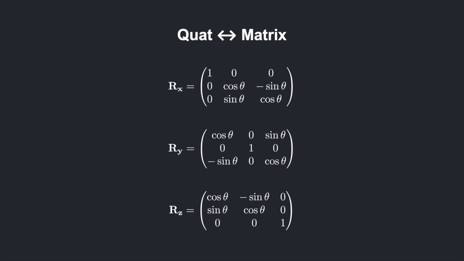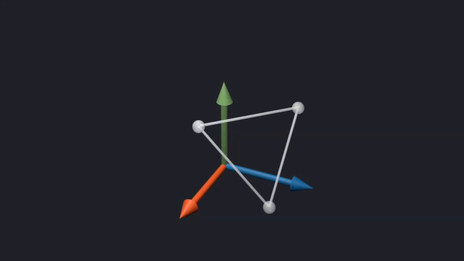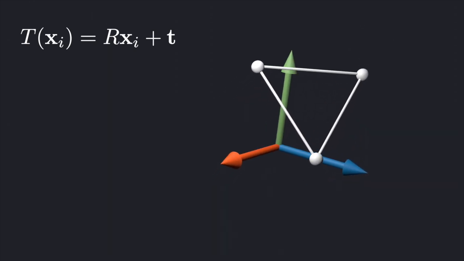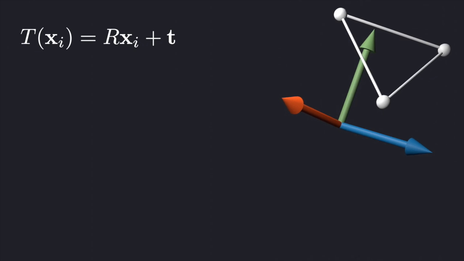For the next part of the video, we'll move on from rotations to transforms, that is, rotation and translation. For an object defined by its coordinates relative to its local frame, we already know how we can transform the points. The transformed points are, using rotation matrices, Rx plus t. There are two ways to think about the application of this transform. The first is the perspective we just looked at. Applying the transform means moving the object from its previous position.